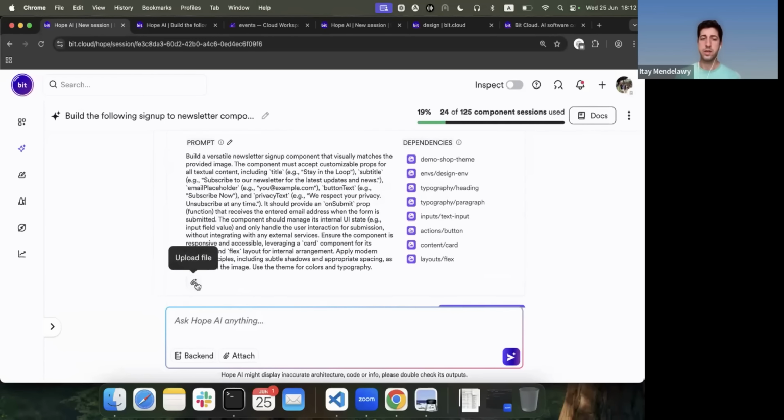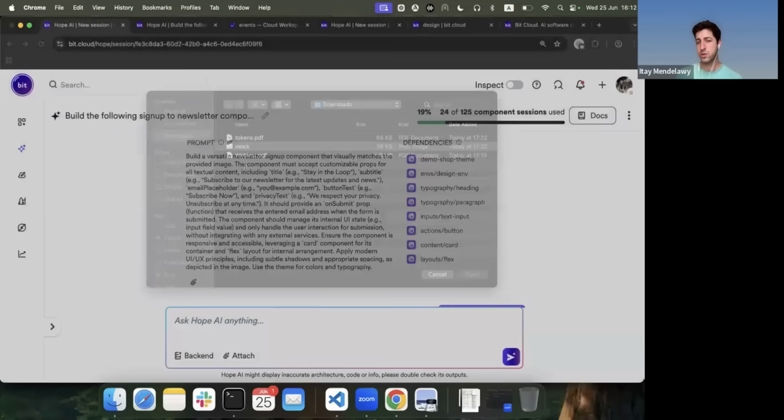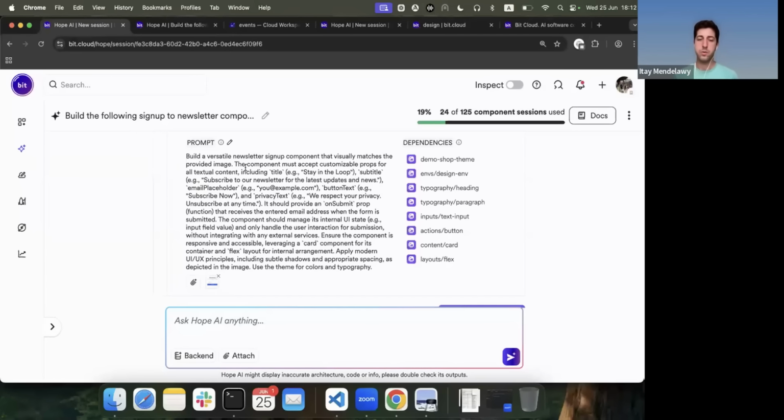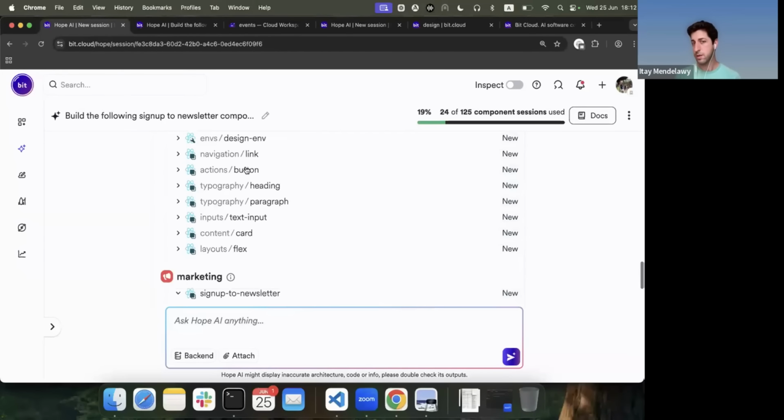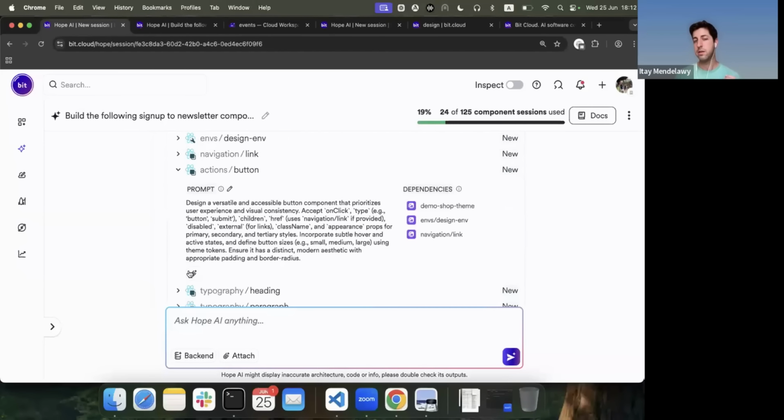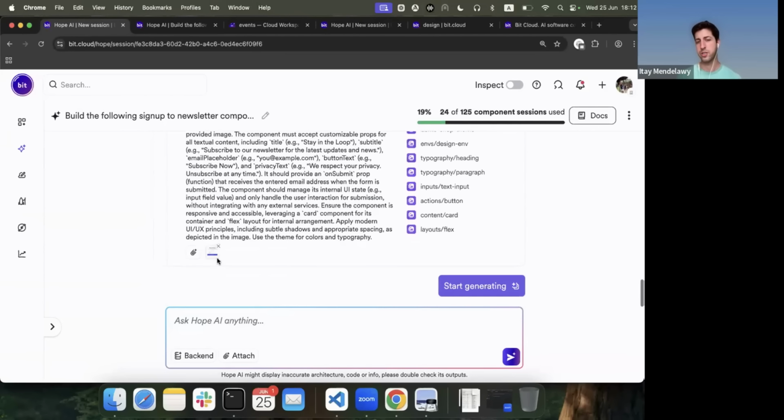And even here, we can reattach our mock, so we'll have a stronger reference. Now, had we had the time in this session, I would go through each of the components. And if I was able to, I would add additional resources and assets to showcase all the states of these components, because once they're generated, they are reusable for me in every project. So I can better use them the more fine-tuned they are to my needs with my design system. But in this case, it's going to be enough for me just to do this.